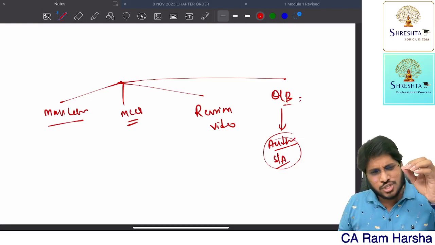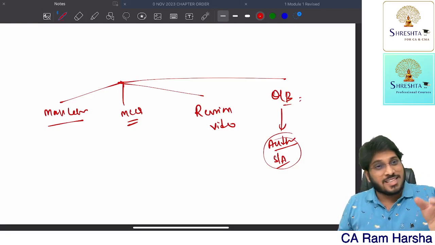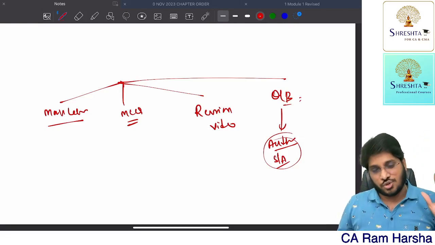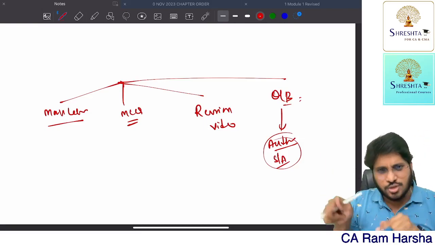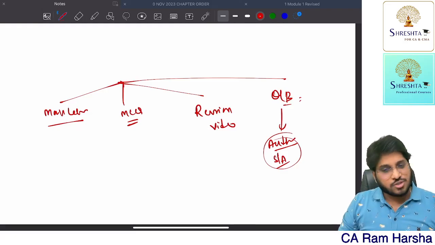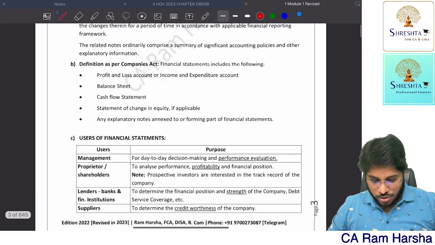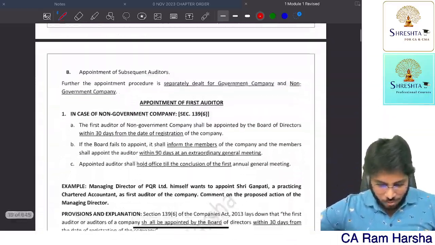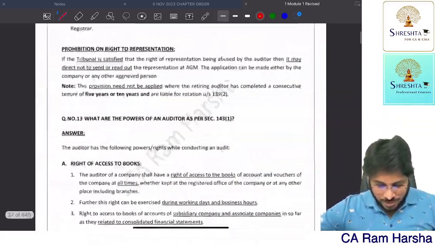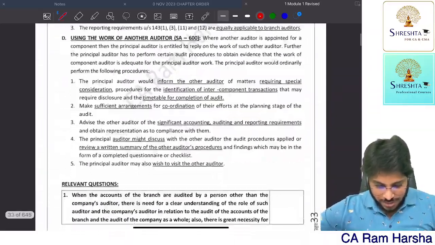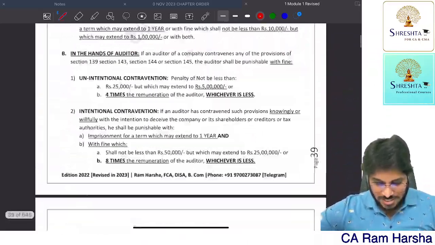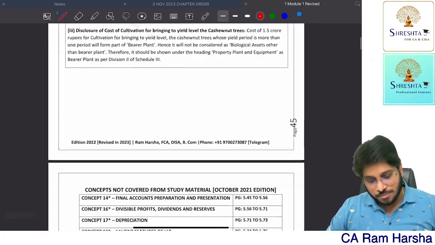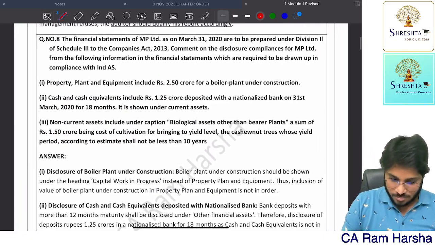Why? Because most of the questions are direct questions, and moreover, they are practical questions covered in the form of illustrations or test your knowledge questions in the ICAI study material, which of course we covered in our book. In our book also we have covered. For example, if you see Module 1, in company audit, almost all the illustrations were covered. Even at the end of this chapter, you will find test your knowledge questions. We call them test your knowledge in the ICAI book. See, practice questions. All the ICAI questions we have covered. Next.